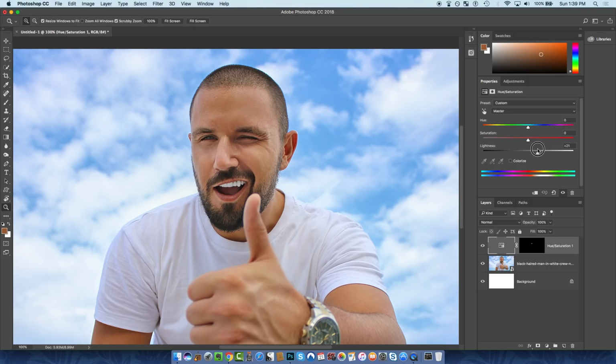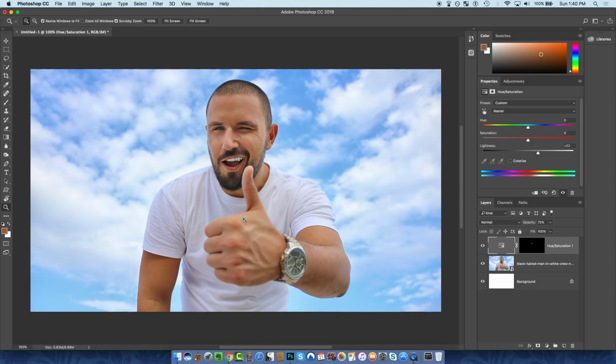So I don't know, maybe go to like 22, and then usually I come down here to opacity and I just kind of drop it down to where you feel makes sense with your photo, so that it looks like, okay, nice white teeth, still definition, still see highlights and shadows, but it doesn't look too fake. I think maybe I'm going to go down to 75. So yeah, there we go. I'm going to zoom out, and look at that. Nice pearly white teeth. Super simple, super easy.